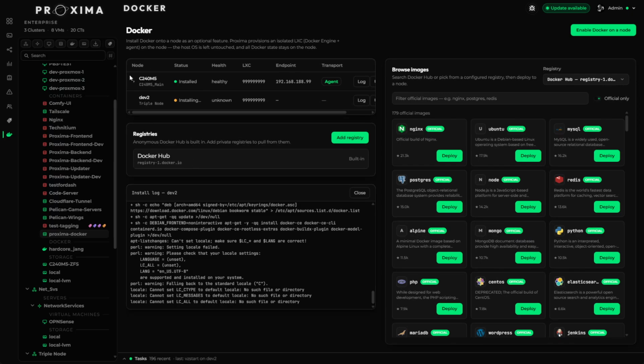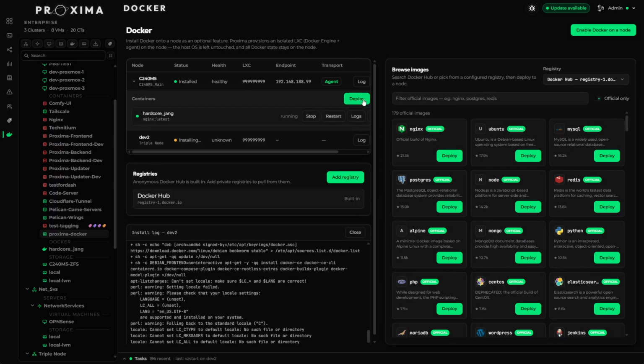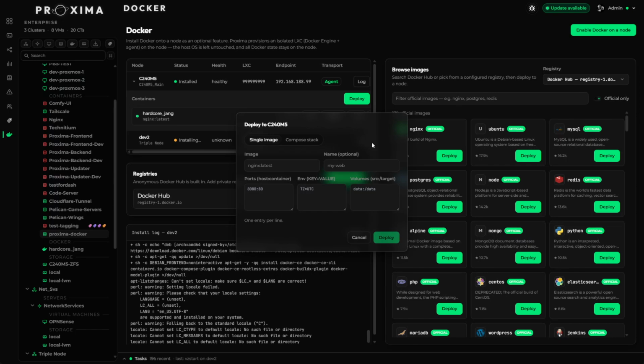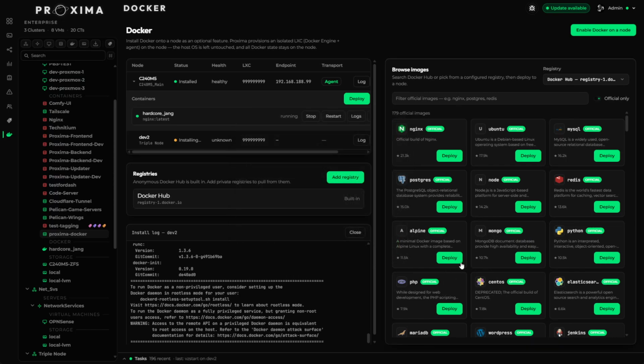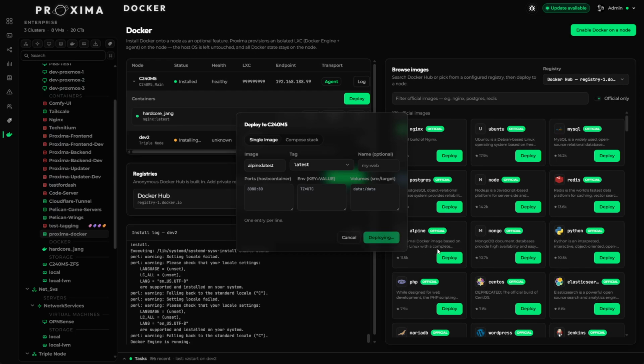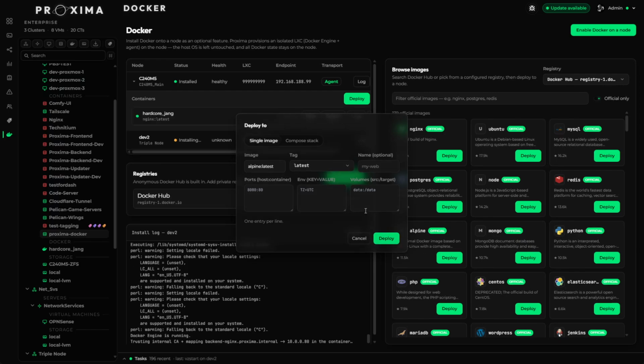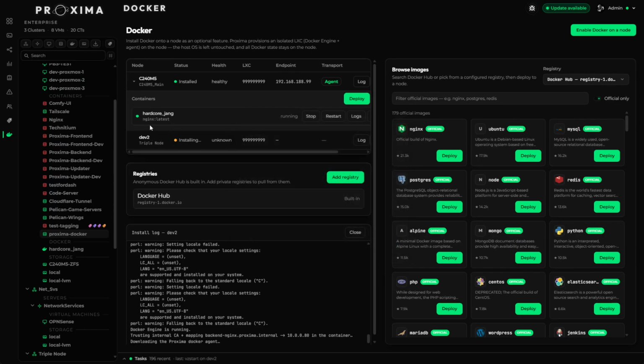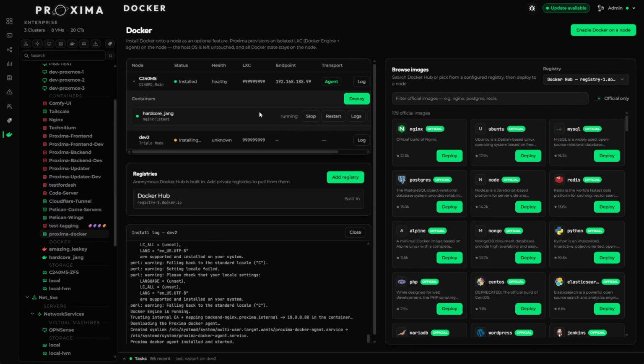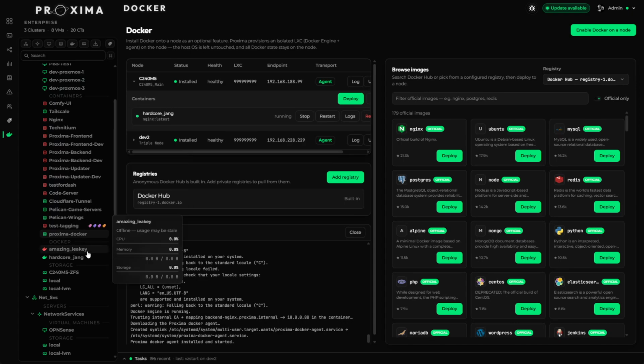And so this allows you to be able to say, hey, this server right here, I want to deploy, let's say I want to deploy Alpine right here, right? And I'm just going to deploy it. I'm not going to put any sort of name, so it can name it whatever it wants. And so from here, you'll see, hey, look, this container just got deployed, and this is sitting inside of this LXC container alongside this one.